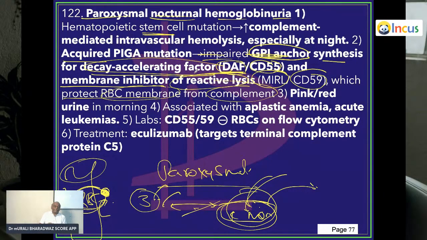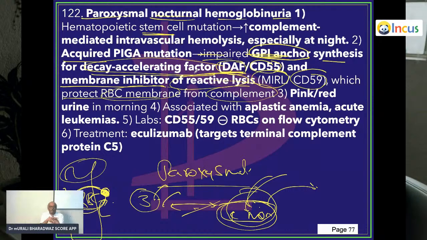Now what is the doubt? Why night? What happens at night? In the night we will have a decreased breath rate. Respiratory rate decreases. If the respiratory rate decreases, what cannot be eliminated? If the carbon dioxide is not eliminated, what will happen to that carbon dioxide? It combines with water to form carbonic acid. Carbonic acid breaks and releases H plus ion, and that leads to the development of respiratory acidosis. pH becomes acidotic in the night.